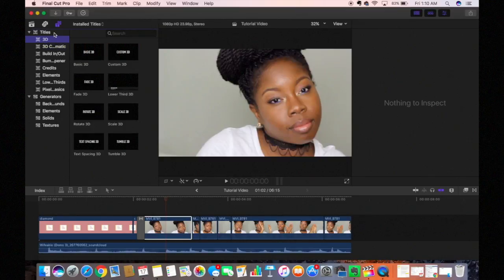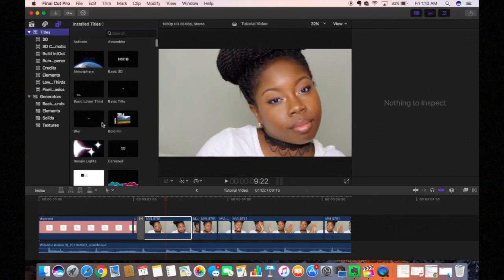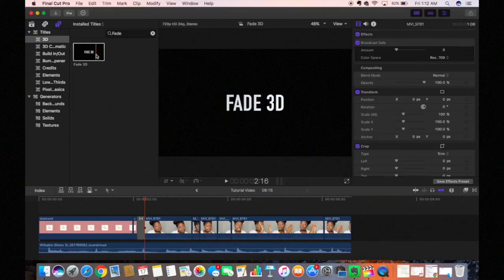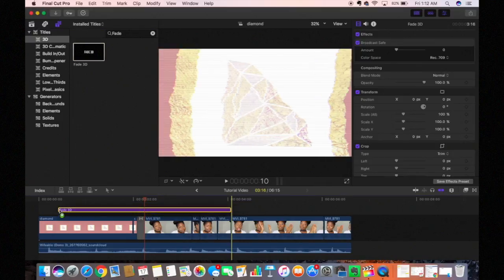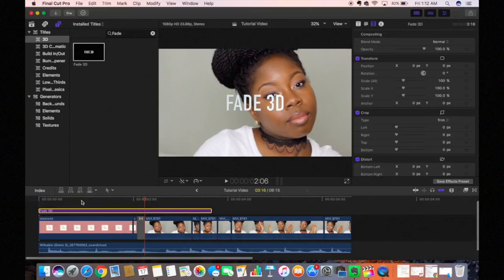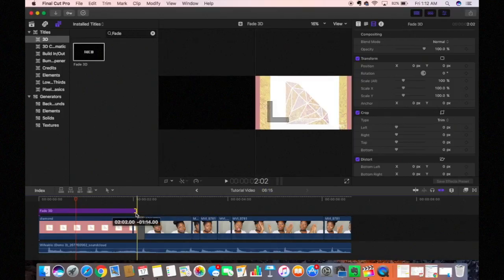So I'll use, I think that it's called fade. So let's say I wanted to drag and put this text right on top of my logo. This wouldn't be ideal, but I just want to show you all proof of concept of how it works.